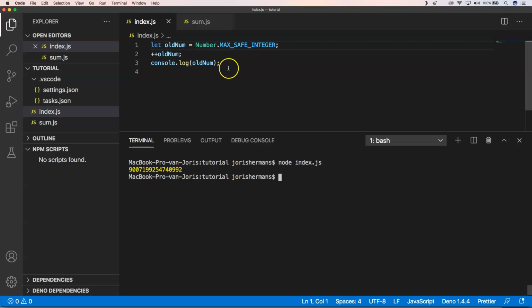And if I want to have a new number, I can just do here let newNum, which is our BigInt, and just provide it with n, so that V8 knows that it's a BigInt, right?